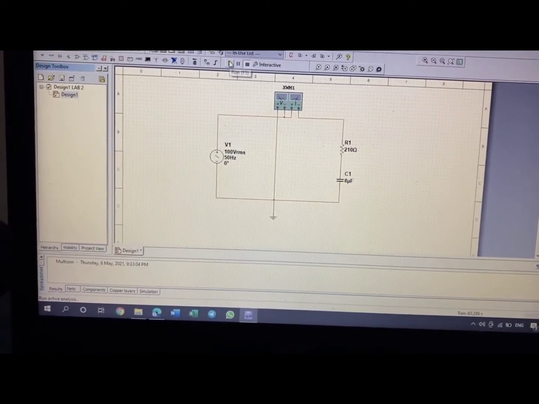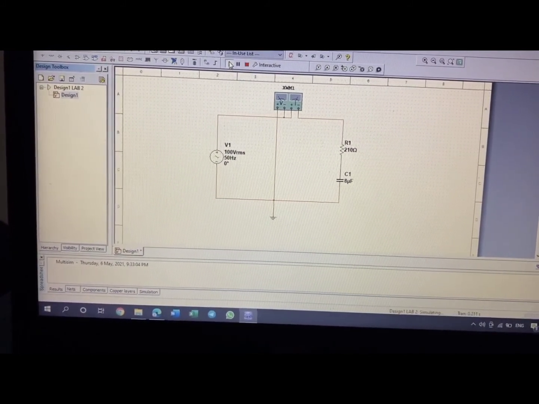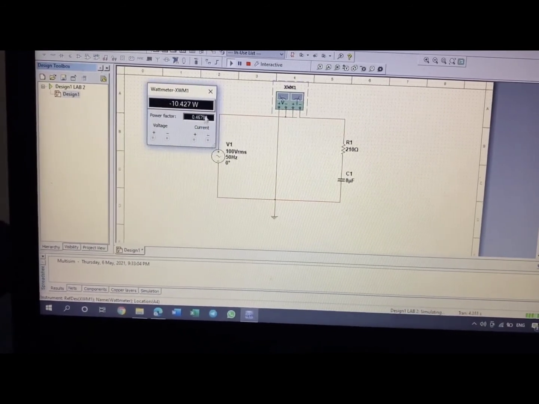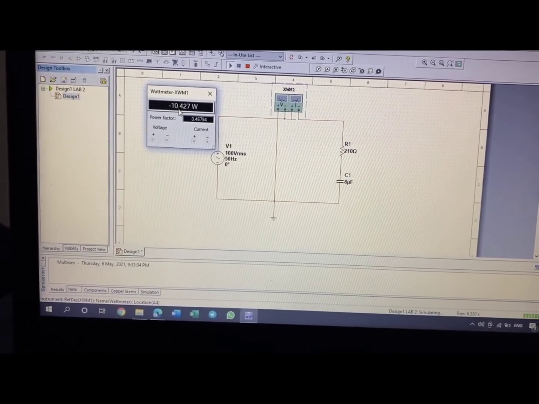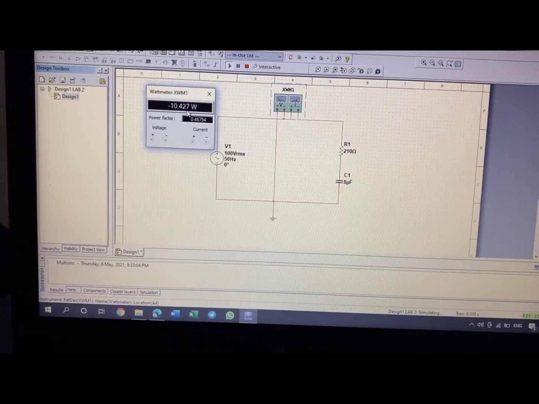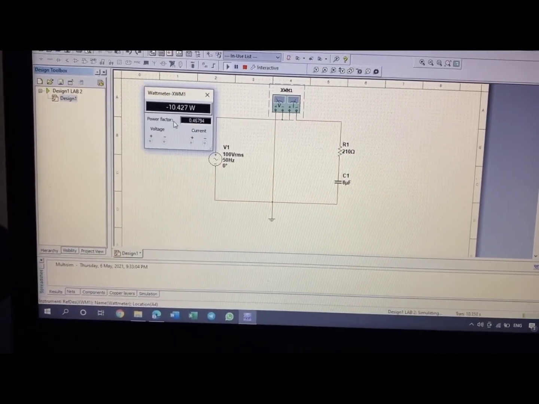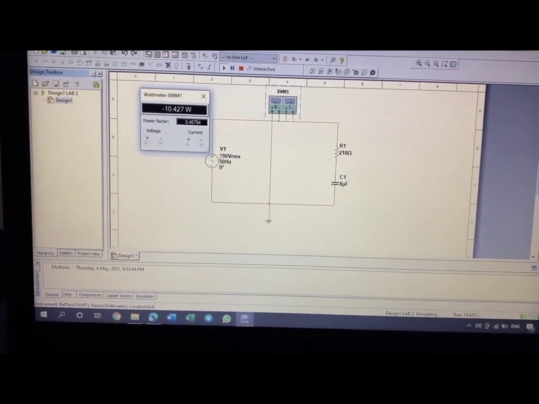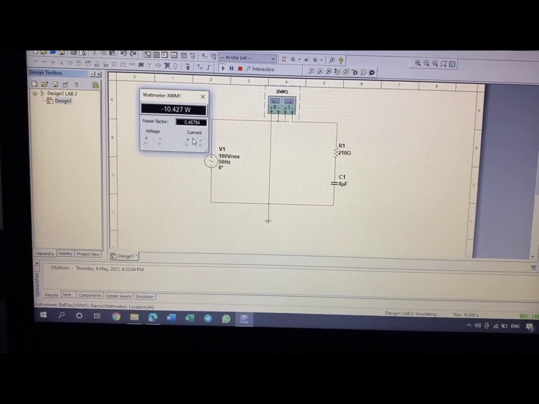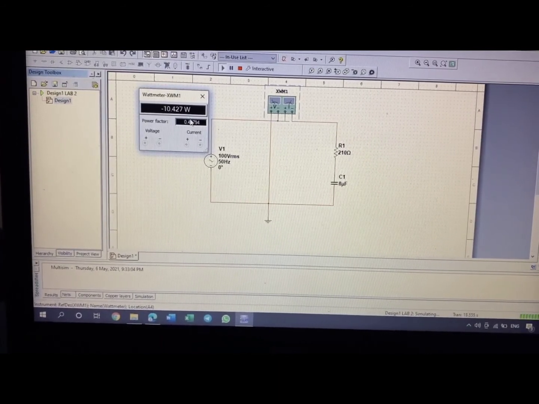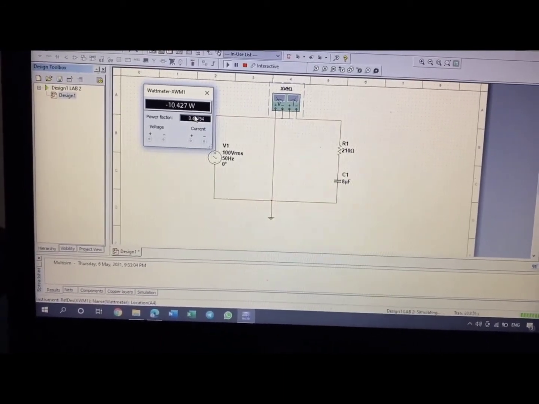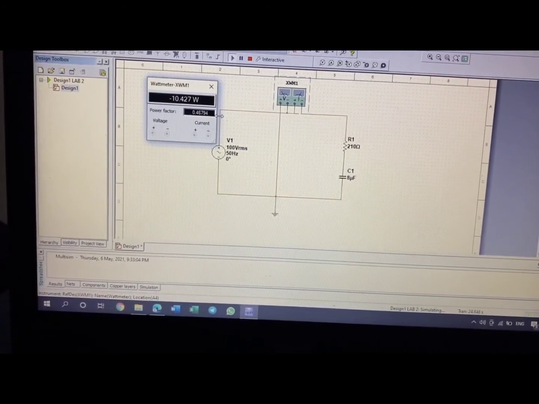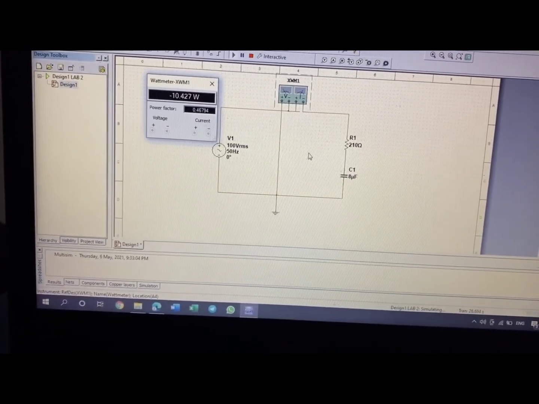Okay, let's run the simulation. We can see here that the power is negative 10.427 watt, and this is the power factor. And like I said before, we can simply find the measured value by inserting these both values into the formula, and we can get the measured value.